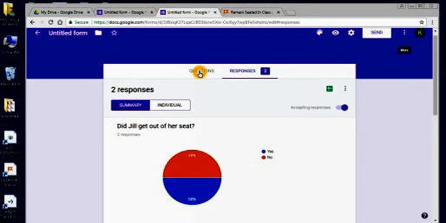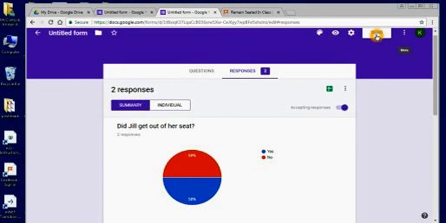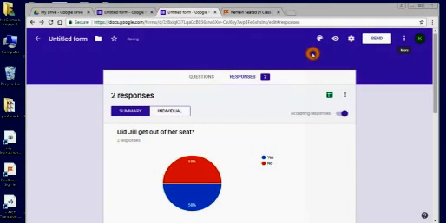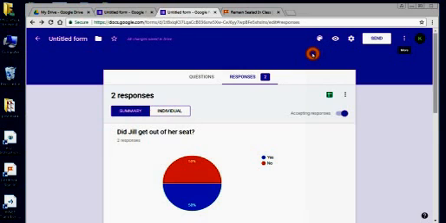And it's pretty simple. So another thing real quick that you can do is you can click send. You can send this to someone just with their email. You can include the form in the email if you're sending it to a general ed teacher, and it'll automatically pop up in their email, and all they have to do is answer it real quick and it sends the information right back to you. So you don't have to go hunt them down to get data, and there's no paper for them to lose. So that works really, really well.